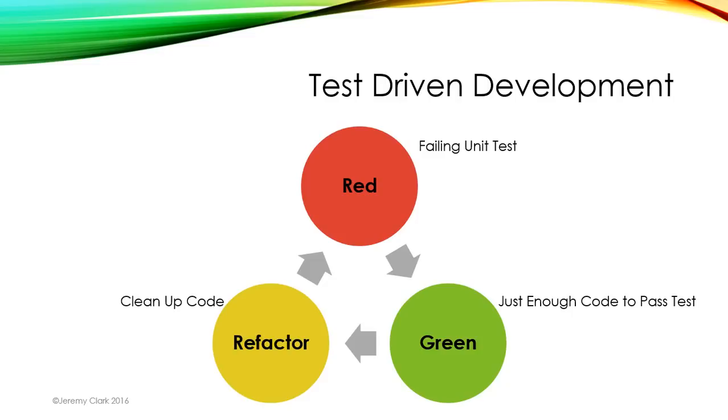Now, where I start to bend things a little bit is when we get to writing just enough code to pass, because generally I'm thinking ahead about the design that I want for my application. So I'm not always writing the minimum amount of code. Most of the time I'm writing the minimum amount of code that goes along the path that I'm looking for.